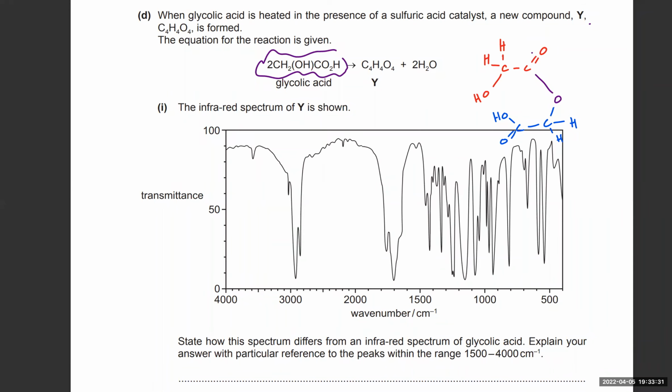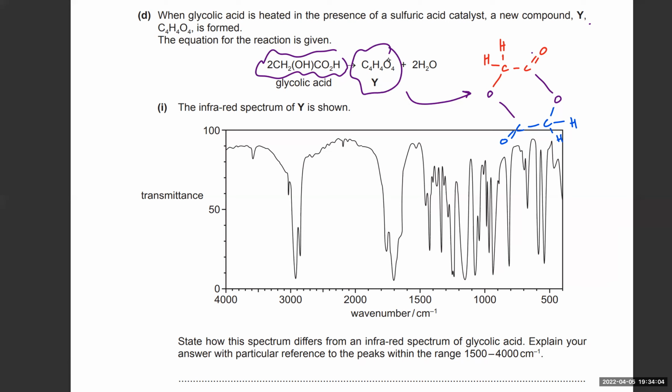So basically it's 2 molecules that are reacting with each other, and the other side could do the same. The alcohol loses the H and the carboxylic acid loses the OH. And they would also join up, and that's going to be an ester link. So the best case scenario is that is C4. O is also 4, H is also 4. So that is exactly this thing. It's Y.